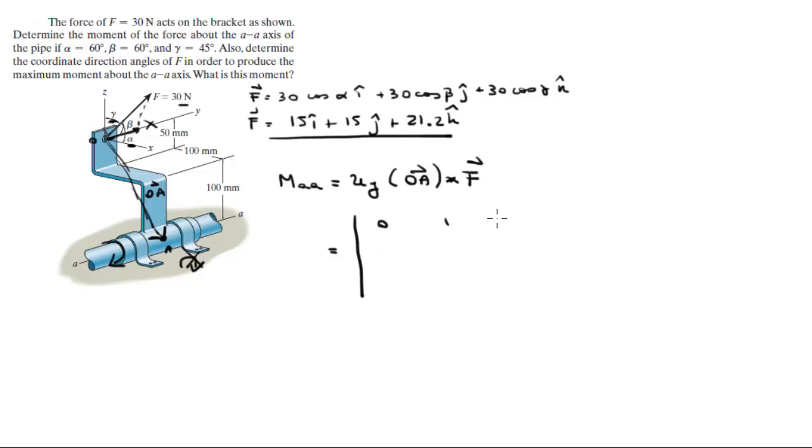We build this: 0, 1, 0; 0.1, 0, -0.15; 15, 15, 21.2. Let me put a little emphasis—why is it u on the y? Because if it can only turn this way or the opposite way, but you can tell by the force that it's going to turn this way, it can turn around the y, parallel to the y. If you can only turn around parallel to the y, then you use the unit vector in the y direction. That's why we have this vector right here.